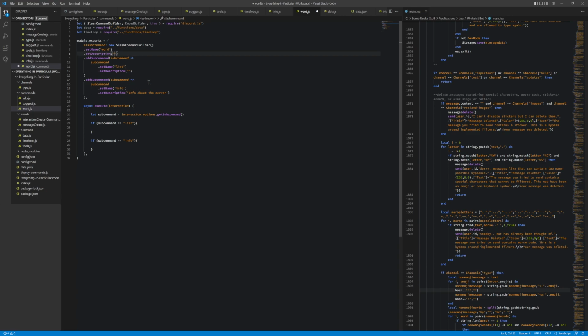So the word command. Commands pertaining to type whitelisted words. And then the list command will list all whitelisted words.